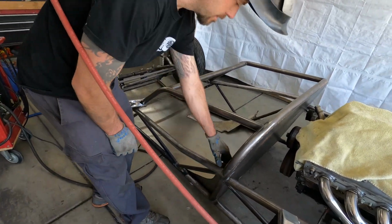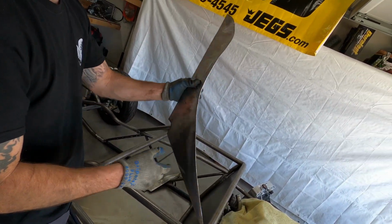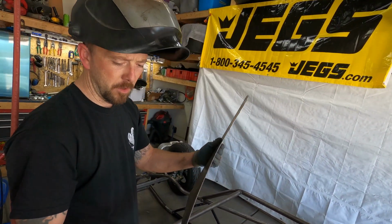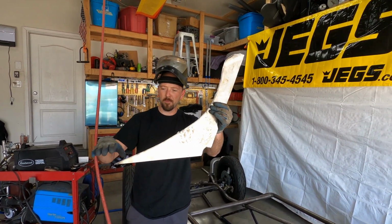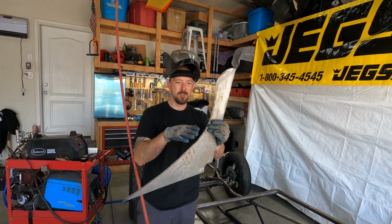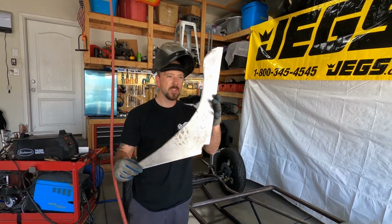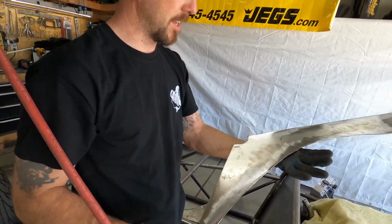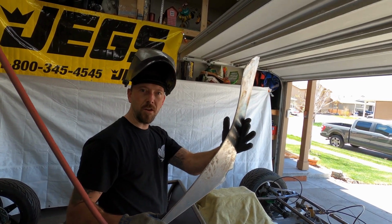The next thing we're gonna do is weld in the side pieces for the seat. If anyone's familiar with building a half pipe or something, you build the side pieces first, and then you put the plywood on there, and you basically form it to that same shape. So that's what we're doing with these. These are the side pieces. We're not gonna get to actually put the seat in today, but we're gonna at least get these pieces on.